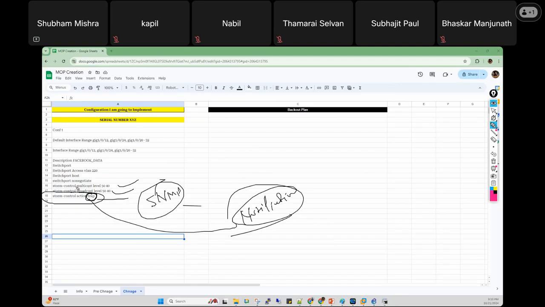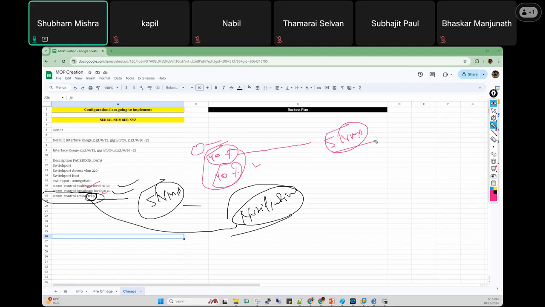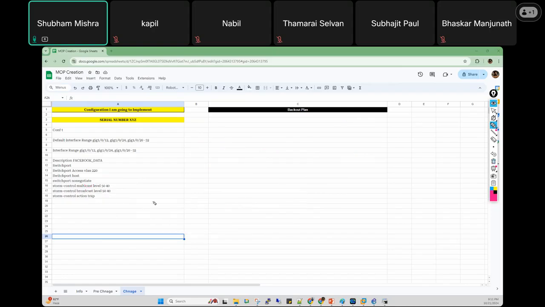So let's suppose you configure this command and this command. It means when your port receives, for example, 40% multicast traffic or 40% broadcast traffic, what will your switch do? The switch will start sending notification to which server? SNMP. Yes or no? So SNMP will receive the information by the help of trap. That's the reason after these two commands you must configure this command, otherwise your NOC team will never receive the notification. Clear? Everyone.